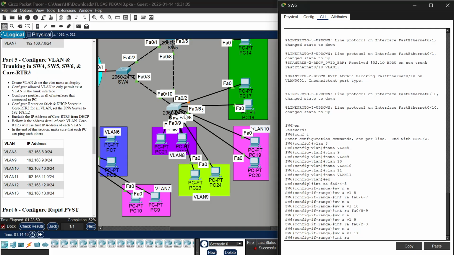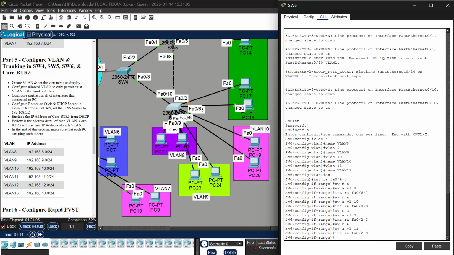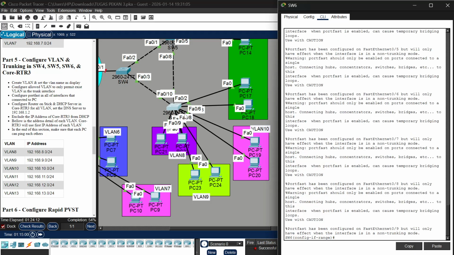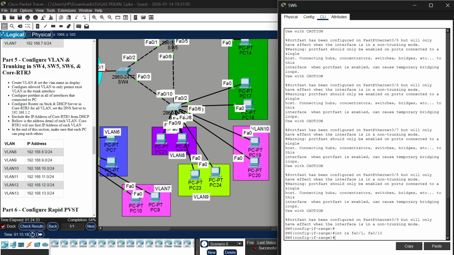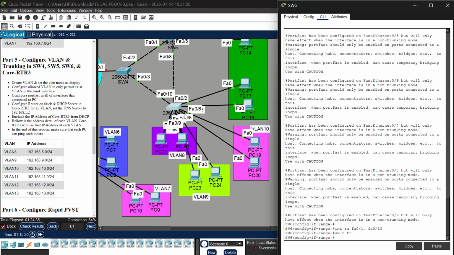And now we go to interface range FastEthernet 0/2 until 9. Span port. Okay, interface range FastEthernet 0/1 and FastEthernet 0/10. Switchport mode trunk.